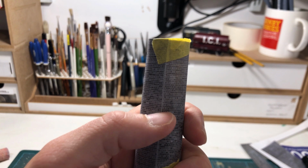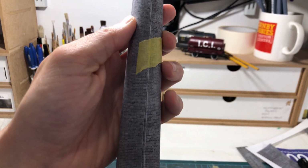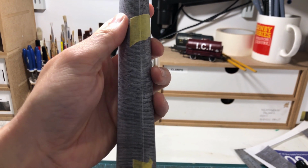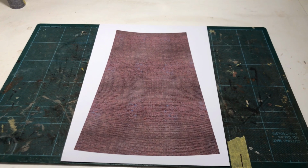So when this was done, I printed this out in black and white, cut it out and tested it. Thankfully it worked very well, the courses lined up well, so then I printed it out in colour for the real thing.